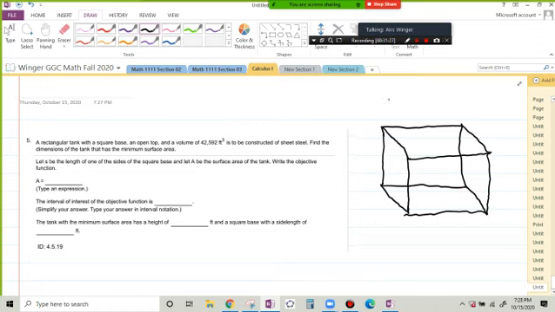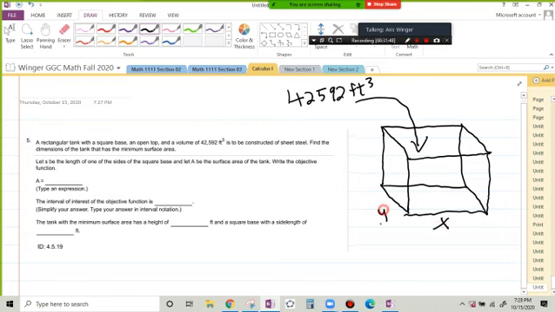Right, so the volume in this thing is 42,592 feet cubed. And now we want to make this from steel. How much do we need to make the minimum surface area? So as you know, we got a label. We're going to label X, Y, and Z. And we know now this is in 3 dimensions. And in this world of calculus that we're in, all of the stuff needs to depend on one variable. So the hope is that we can go ahead and make everything in terms of X.